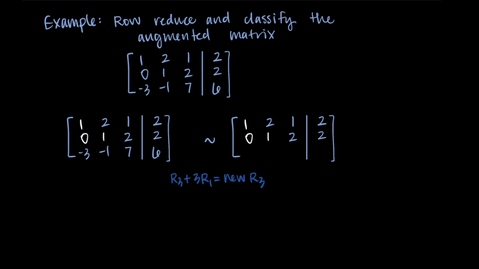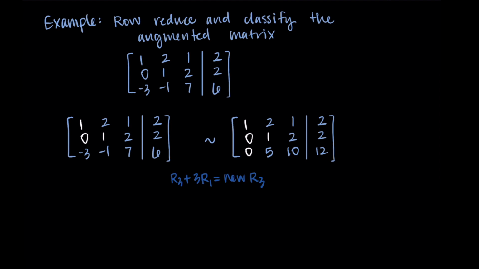So I'm going to do this without writing out too many steps. We do -3 plus 3, that's 0. We do -1 plus 6. I'm doing 3 times 2 is 6. -1 plus 6 is 5. I'm doing 7 plus 3, that's 10. And I'm doing 6 plus 6, that's 12. So I've taken that first row, multiplied it by 3, and I'm adding it to the third row. So I'm left with 0, 5, 10, 12.